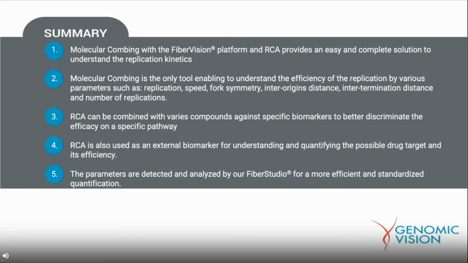So as a summary, molecular combing with the Fiber Vision platform and RCA provides an easy and complete solution to understand the replication kinetics. This technology is the only tool enabling to better understand the efficiency of the replication by various parameters such as replication speed, fork symmetry, inter-origin distance (IOD), inter-termination distance (ITD), and the number of replication events. Other classical methods would be compromised in some of these parameters.